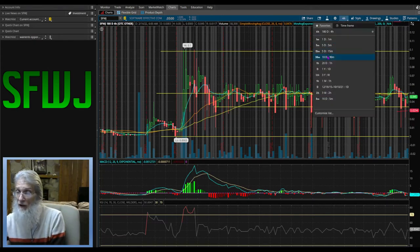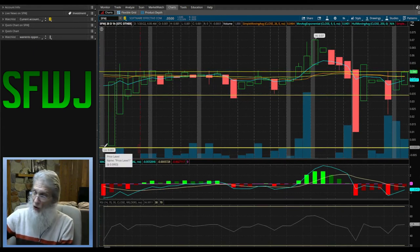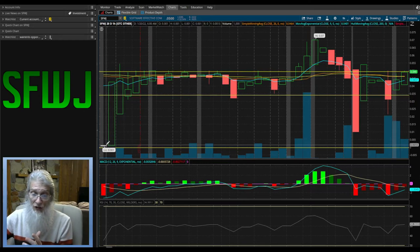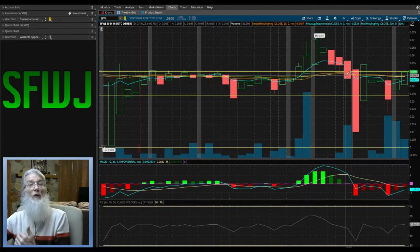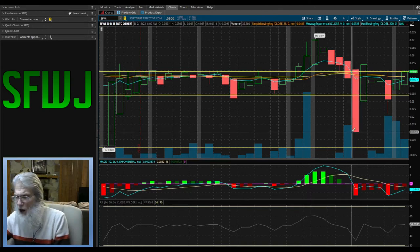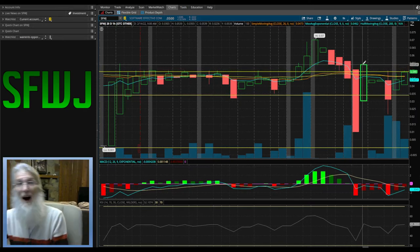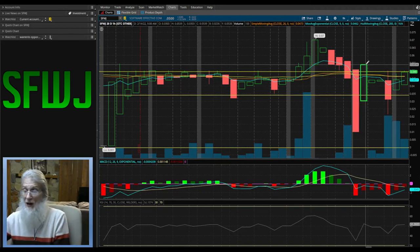Coming in on the 20-day one-hour: she's going straight, hits a low right down by a penny, and boom — one hour later it's up to four cents, a 400% gain in one hour. It hit a low and went up. Now it's gone sideways for a few days, hit a high, and this thing overreacts because of its float. It fell — bouncing off of a high. You may want to monitor high bubbles on this. It fell all the way down here to under a penny and one hour later it's back up to over five cents — 530% gains in one hour. Do you see the bounces on this thing? It is just ridiculous.